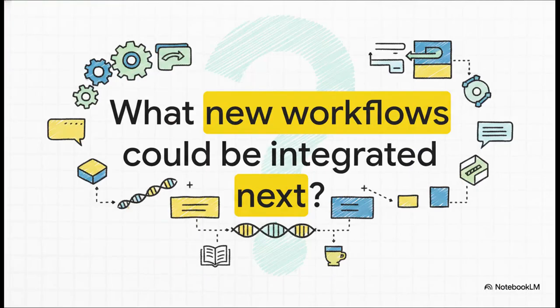And because of that modular design, this architecture is practically built for extension. So looking ahead for ongoing GitHub and Kaggle development, we have to ask, what new identifier mapping utilities or organism-specific workflows could be seamlessly integrated next? The foundation is certainly there for a highly adaptable future in automated biological research.